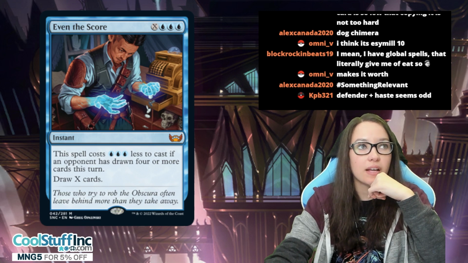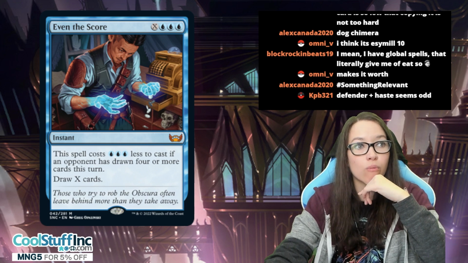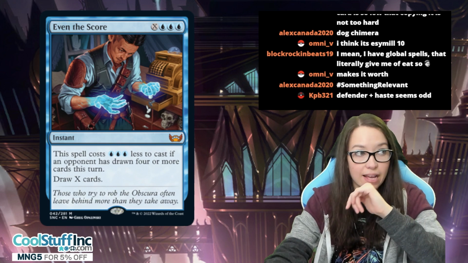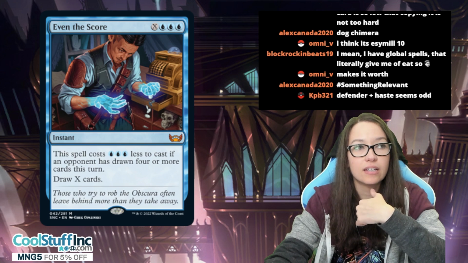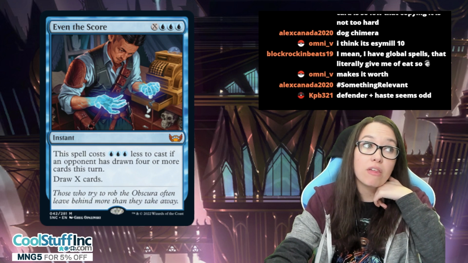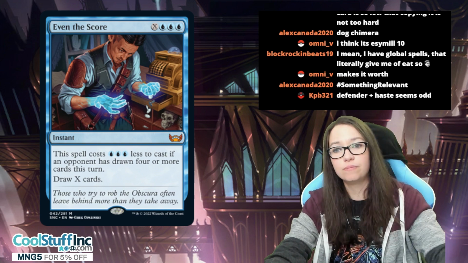Even the Score, X blue, blue, blue. The spell costs blue, blue, blue less to cast. If an opponent has drawn 4 or more cards this turn, draw X. It's instant speed, which is interesting. A lot of instant speed draws as a mythic. What do you think, Yanks?